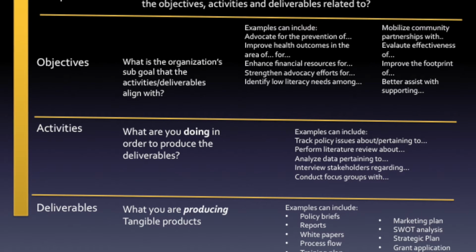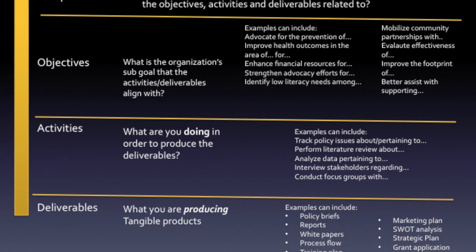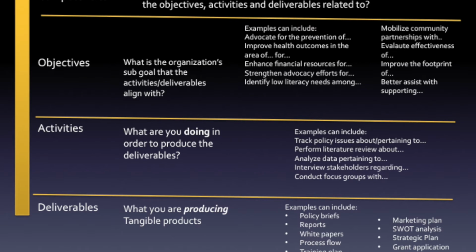The key here is that the competencies represent categories for your objectives, activities, and deliverables, so you don't need to find a competency that matches perfectly with your objectives, activities, and deliverables, but think of the competencies as buckets. Your job is to determine which of these buckets to use to store the set of objectives, activities, and deliverables that you're working on.